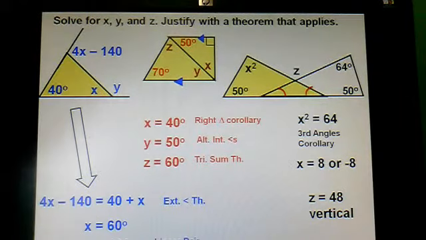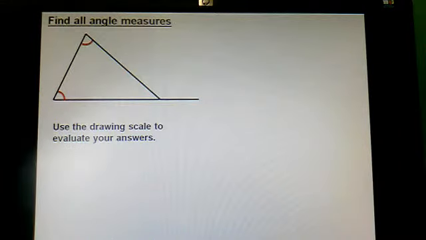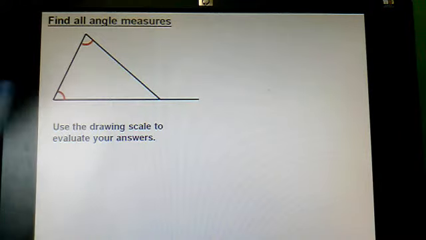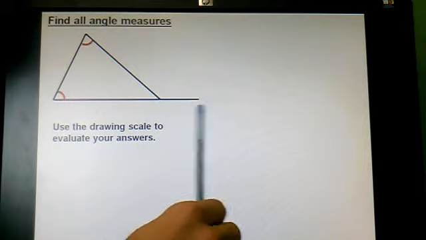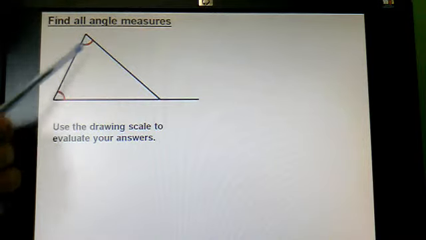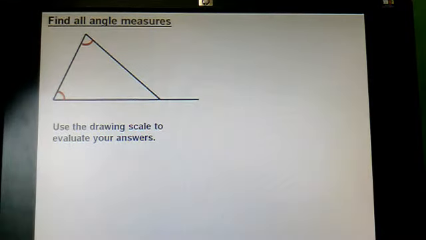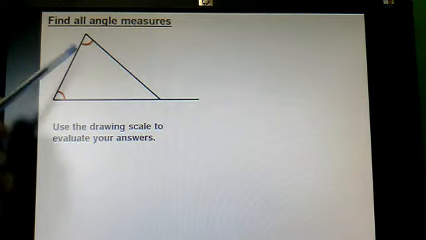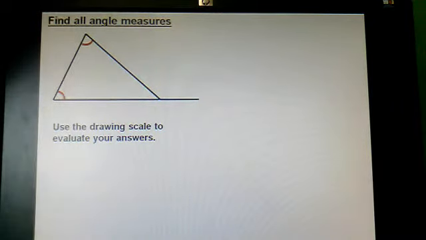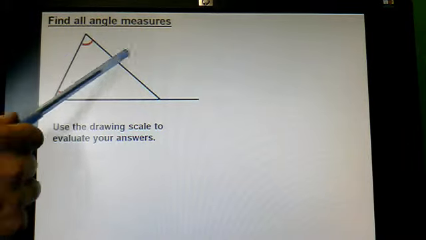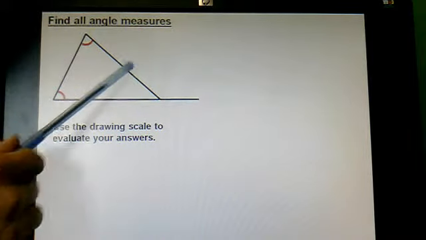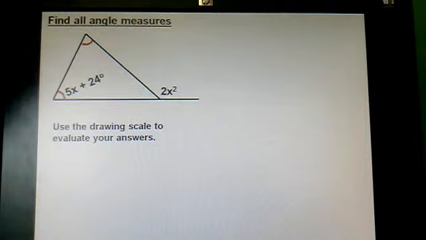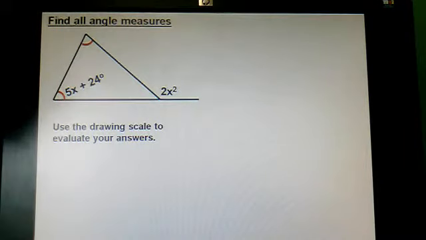So that last one is a tricky problem in terms of how to get logically through it. The next one on your paper, you're going to have to extend this line here and mark these two angles. And as you look at that, I'm hoping you realize that if it has two congruent angles, this is an isosceles triangle. In other words, if these angles are congruent, then these lengths over here have to be the same. Not that it matters because we're working with angles on this one, but it does relate to the next section we're going to talk about.